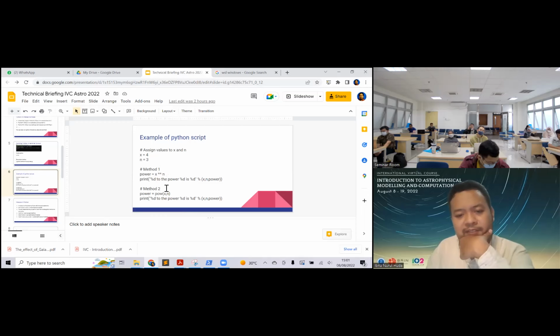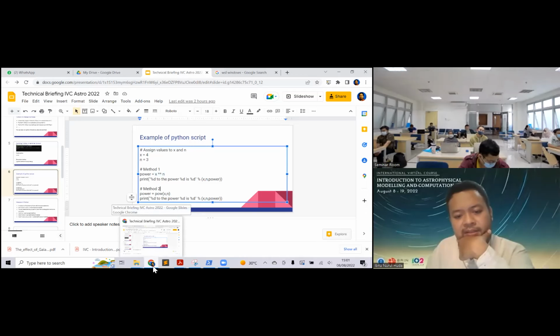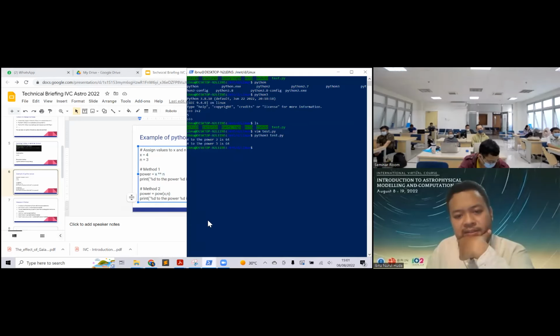It should have the same result, but you see the code is quite different, but it gives us the same result. See, 64. It's just an example of how we can run Python or a Python script in the terminal. It's the same if you use Windows or Mac OS.